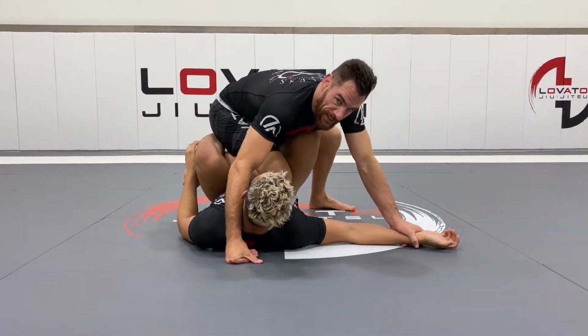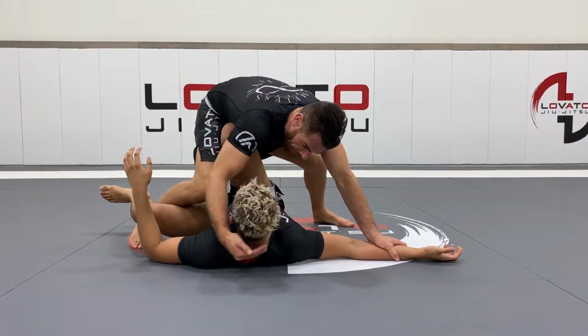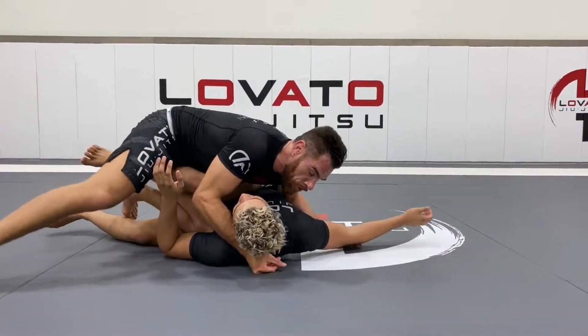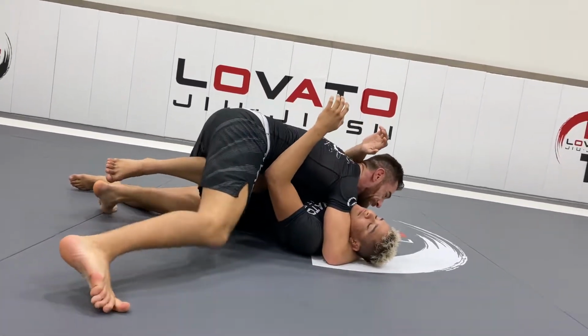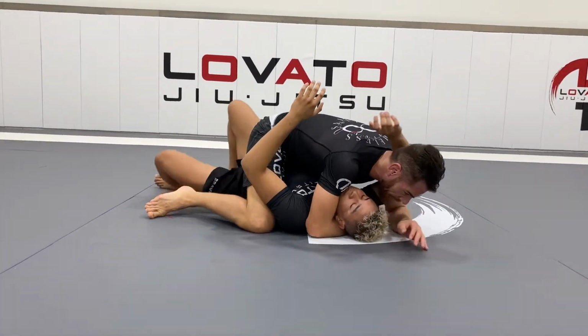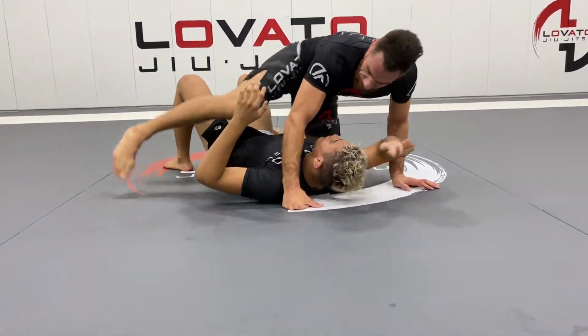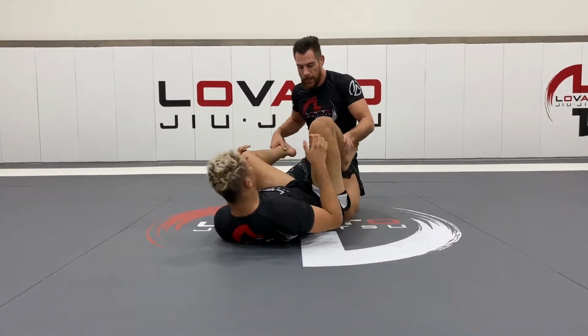And then, of course, the side smash. When he pushes his knee against my hip here to take my knee off his chest, now I can drop in, create my side smash position, all right? Really make it nice and mean, and then from there, always looking to take that position directly to the mount, all right? So, you know, we break down a lot of things from here in the new series.